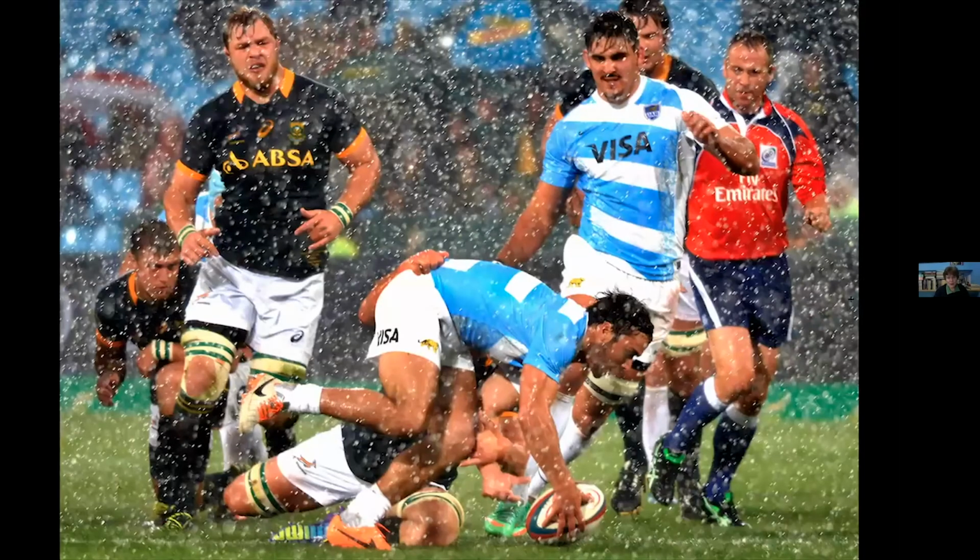Okay, this is just showing the conditions you've got to shoot in sometimes. I've shot games at Newlands where you literally couldn't see 20 meters in front of you because of the rain. This was actually at Loftus a couple of years ago, and I'd bought a 100% waterproof jacket before the game. And I thought, oh, I'll put it on after the anthem. During the anthems, it rained like this, and it was golf balls of hail that came down. I had hail down the front of my shirt, down the back of my shirt. So I didn't even bother to put on the 100% waterproof jacket because I was soaked. Yeah, it would have been a sauna inside of that.